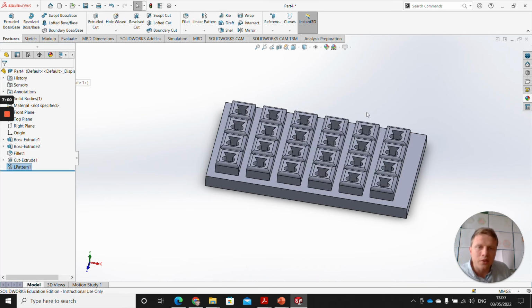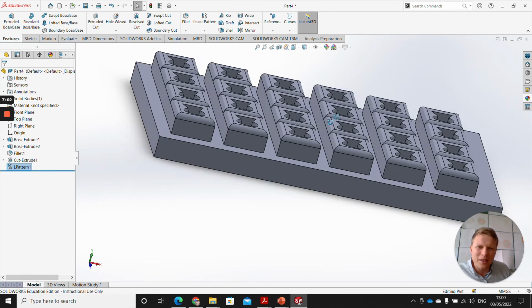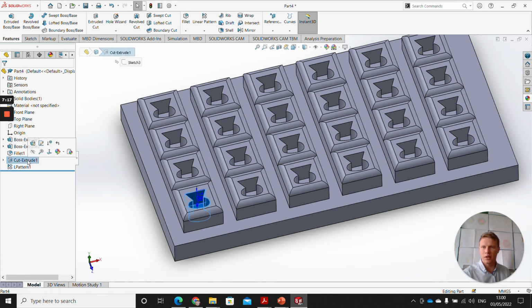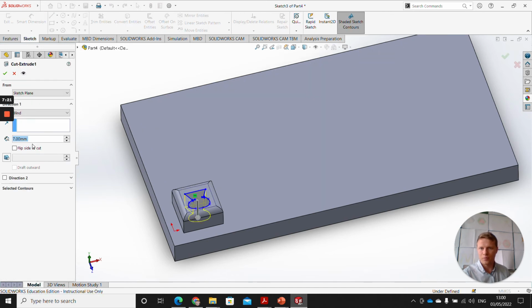And you can see I've suddenly patterned my thing. But I'm looking at it there, and the symbol that I've done, I'm not really happy with. So what I'm going to do is two different things. I'm going to show you, first of all, how I could go back into that and just change the depth that it's coming in. So if you go back to that cut extrude, click on it like so, and then click Edit Feature. So we're going to change that from 7 to 1 millimeter. I think that'll look a bit better, like so. And then click OK.